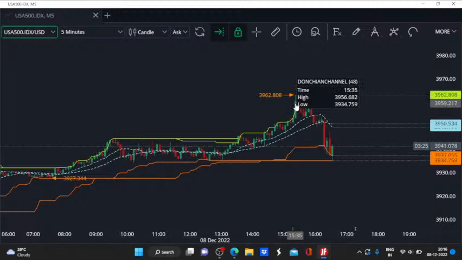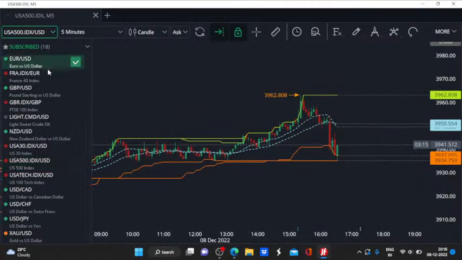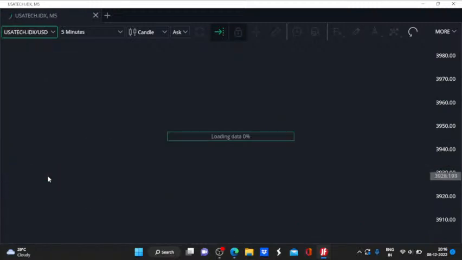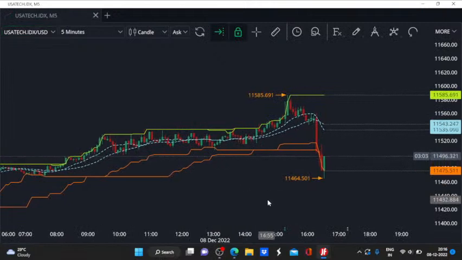3,960. In that scenario, we can go for the initiation of a new short sell trade with the possible move towards 3,900. So that possibility is there, and on the lower side at least we have the lead with the S&P 500 rather than the Dow Jones Industrial Average, which has been able to hold on to most of its gains.